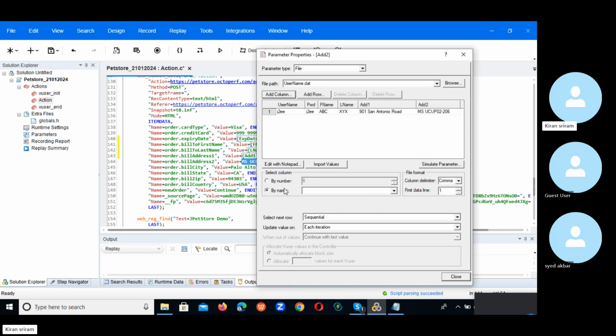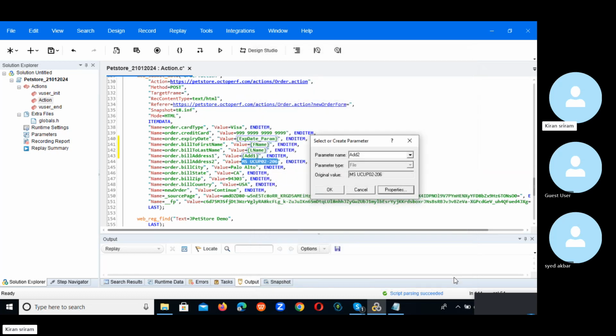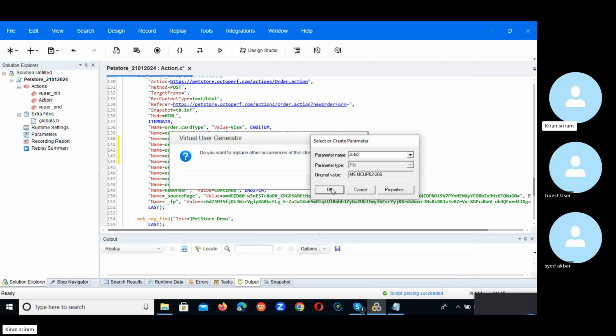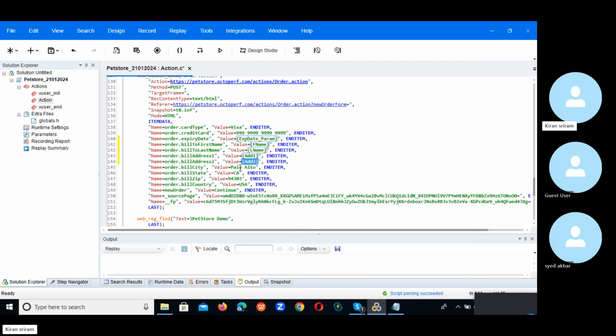Next, here we need to select which one, address 2, and here we can select same line as username and click on close and click on OK and no.